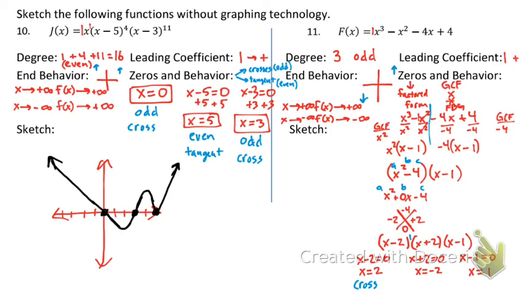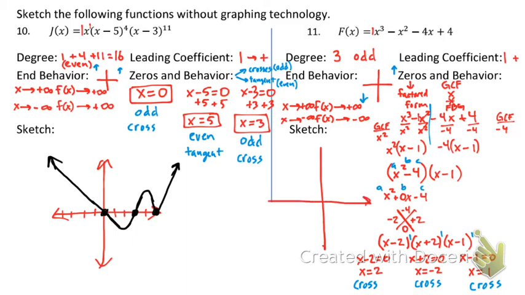The next one, x plus 2, came from here. What's its degree? It's 1. Again, it's odd. That means we're going to cross here as well. And the last one is x minus 1. What was its power? Its power was 1 as well, so it's going to be a cross. Okay? So now we have all this information. Let's sketch our graph. Let's see if we can do this right.